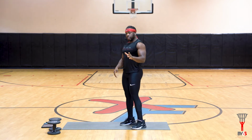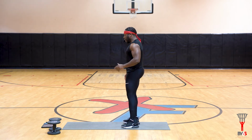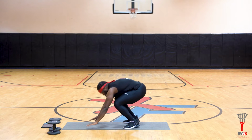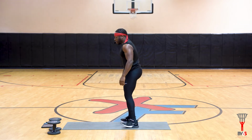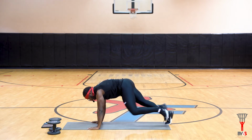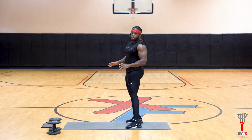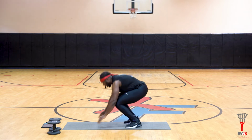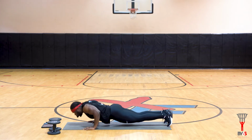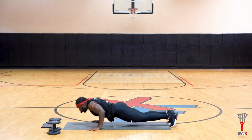All righty. Now, when we're doing the burpees, pay attention. Take your time if you have to modify it. If you have to modify it, you're going to come down slow like this. Step out, step in, stand up. You're going to keep doing it this way if you have to modify it. Everybody should be able to do that. If you don't need to modify it, we're going to be jumping up, coming down, jump out, push up, jump in, jump up, come down, push up.